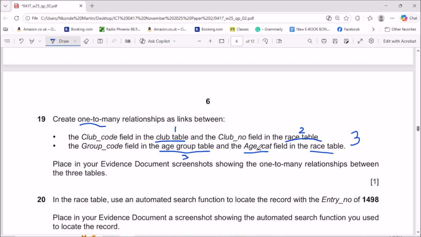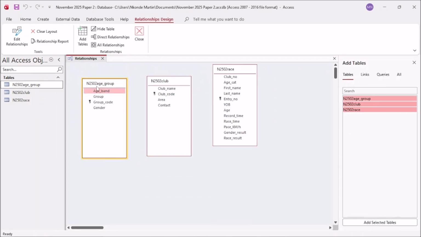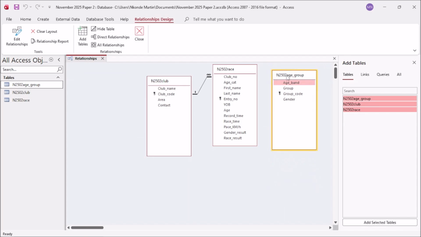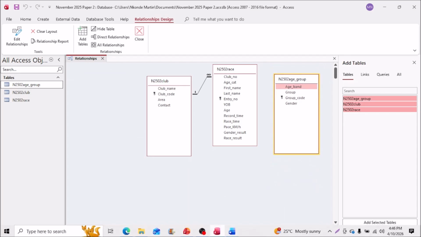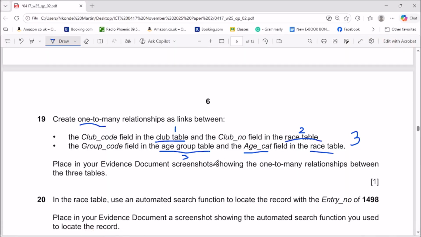The next one is age and race. This age and race. So we'll take this and put it on the other side so that they can also go in another relationship between group code and age cut.